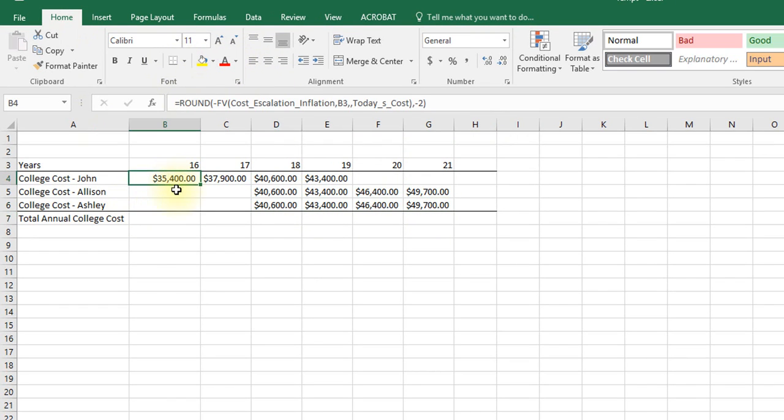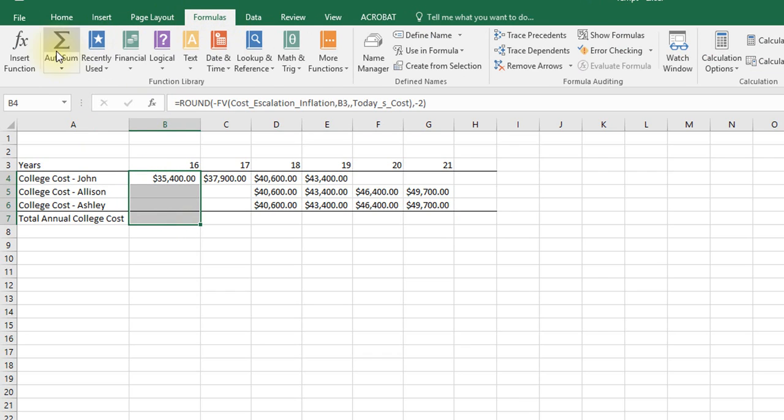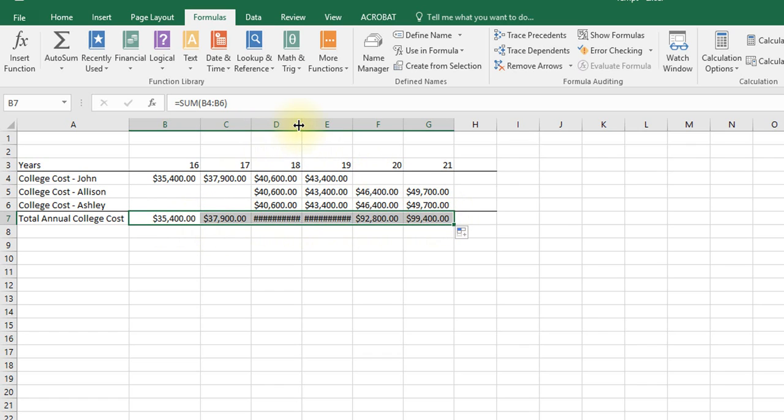From here, we can highlight this year, go to the Formulas tab, and select AutoSum. And this is the summation of these cells in here. We can drag and drop this across for each year.